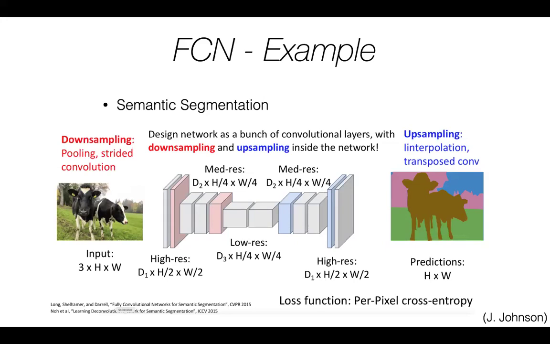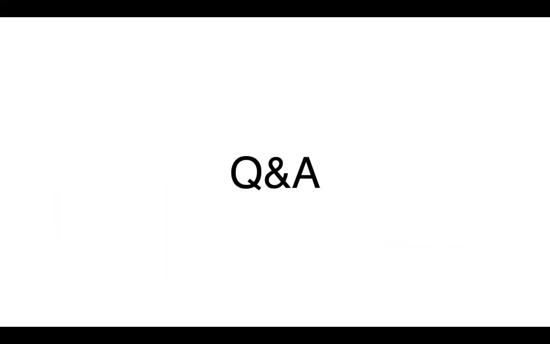Because as you do the analysis, we detect what exists in the image. But then when you do the synthesis, we reconstruct where they are, right? And then we use different loss functions to get different applications. So in this case, we use a per-pixel cross entropy, and other applications use different loss functions, right? Okay, so with this, I'm going to stop the recording, then we can talk about convolutional networks and image applications.